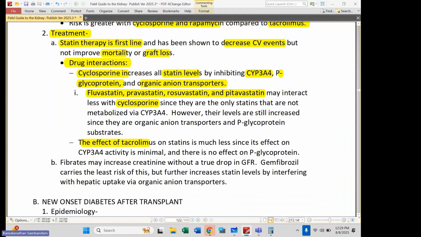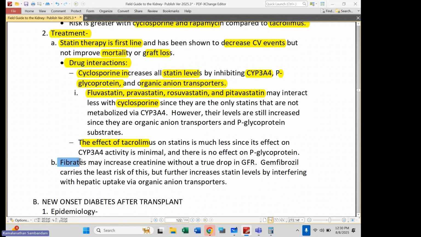I think I mentioned this, when I was a fellow, we did reduce the maximal dose of atorvastatin when combined with tacrolimus. We decreased the dose by roughly half, but it appears you don't have to do that when looking more rigorously at pharmacology data. The interaction with tacrolimus is much less.